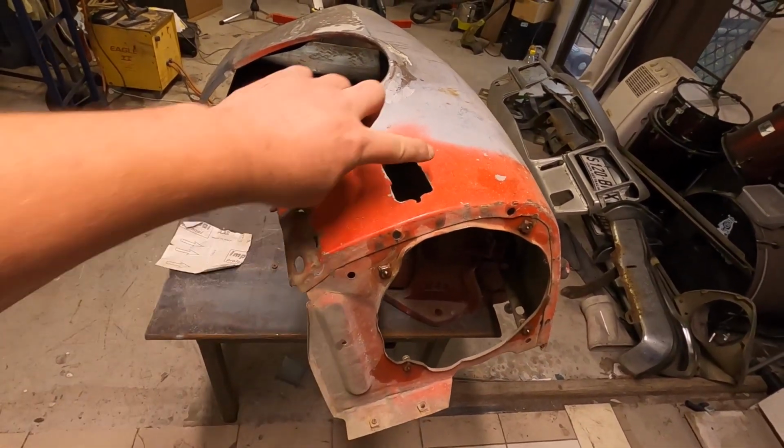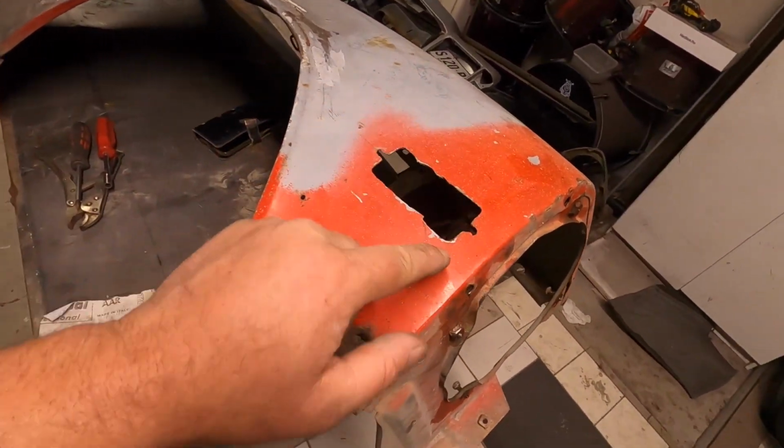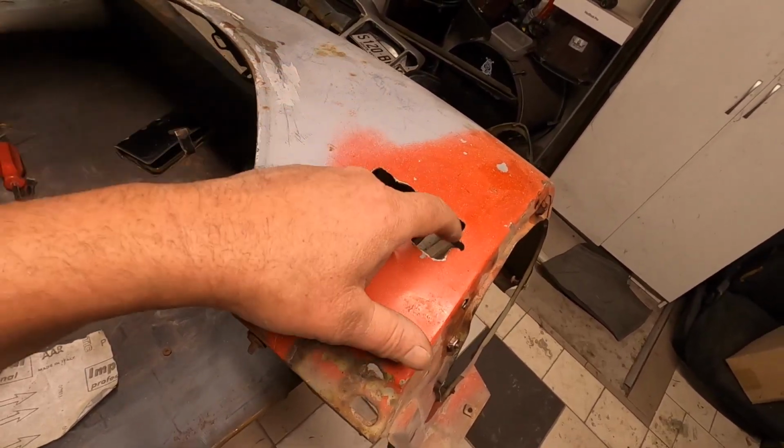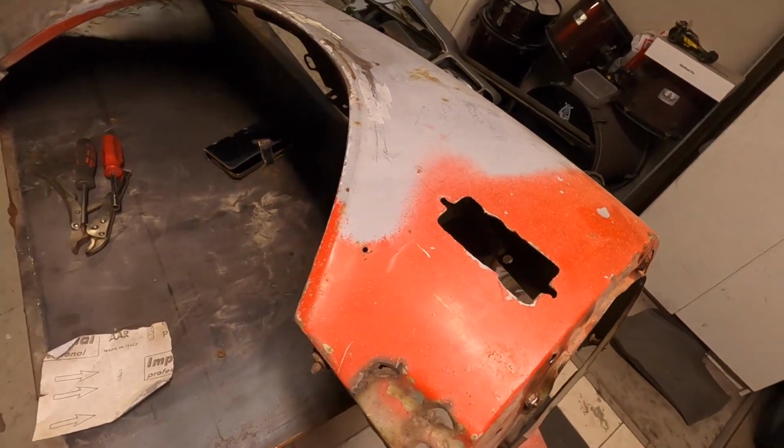So what I've got to do is fill that hole in. Firstly, I'm going to cut it a bit bigger around the edges here, so I don't have to worry about these little bolt holes. And then I'm going to cut out a new piece and weld it in. So we'll get it out into the other room and we'll set it up and we'll start getting into that.